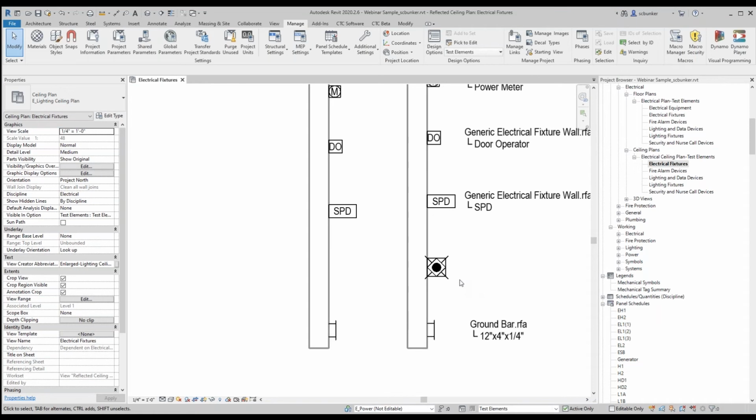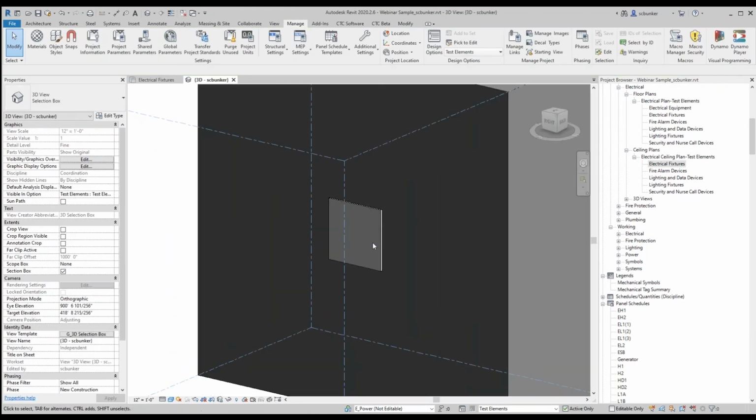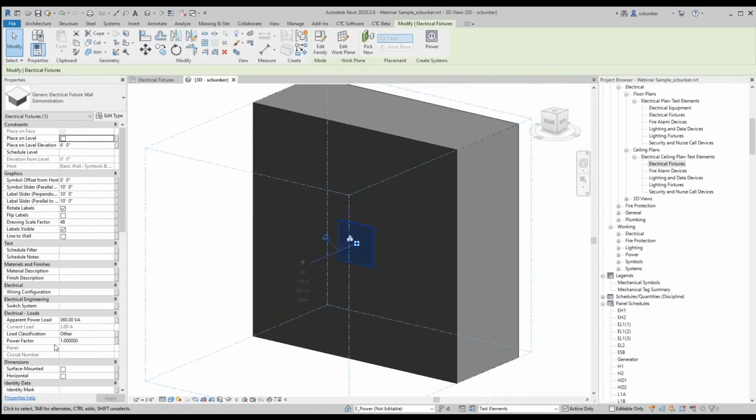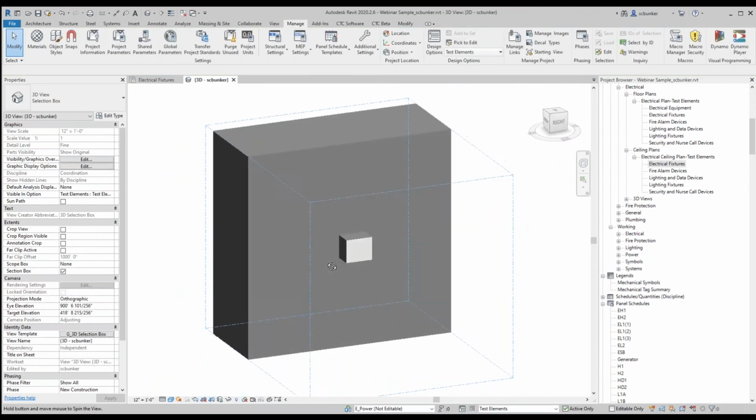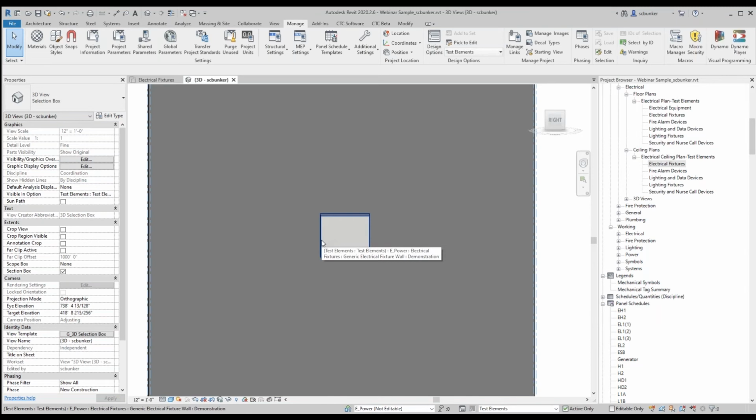So all of the quote generic devices, basically, if you look at it in 3D, is a junction box. And it can be surface mounted. So here, I'll make this surface mounted. Right, it could be surface mounted or recessed. And this is a square box, but if it were a rectangular box, you could also turn it horizontal. And it's just a blank faceplate because it's just something. I mean, there's tons of devices. It's just something in an electrical box.